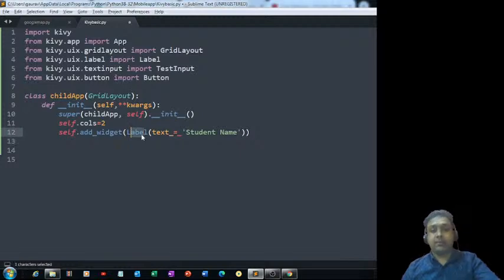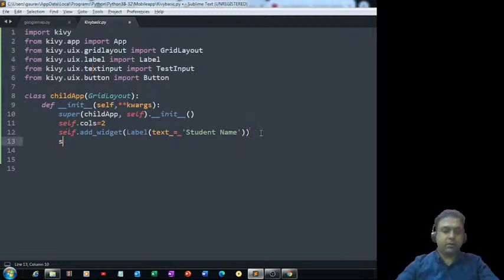Now besides this, I would like to add a text input box also, so that the user can enter his name in that text input box and we can read it also. So what we can do, we can simply come down to this next line, and then we can use a variable here. Let's make use of this variable named s underscore name. So s is for student and name.